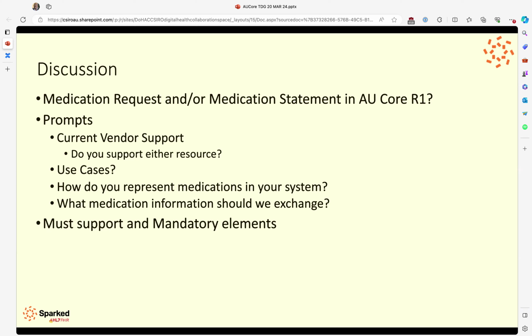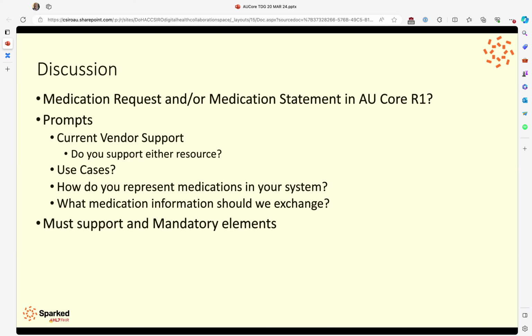One of the things that I think we alluded to earlier is what do our systems, whether those are primary care systems, hospital systems, other dispensing systems, et cetera, currently support? What are the ideas, concepts, models they have? Do you support either resource? Do you support the medication request or medication statement today? What are the use cases that we are looking for to do both in R1 and in the future?